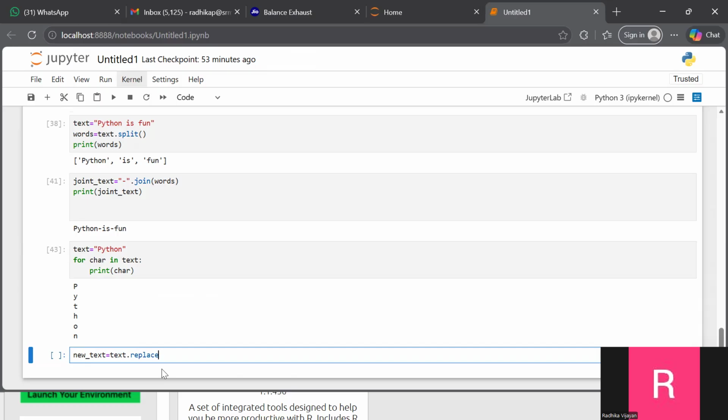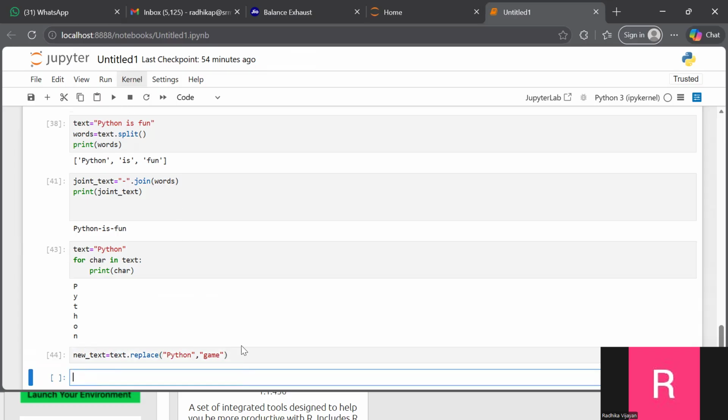So what will the output be? It will be replaced.